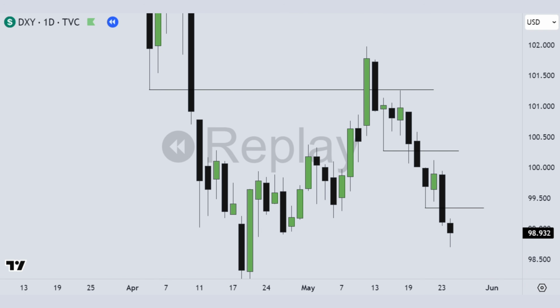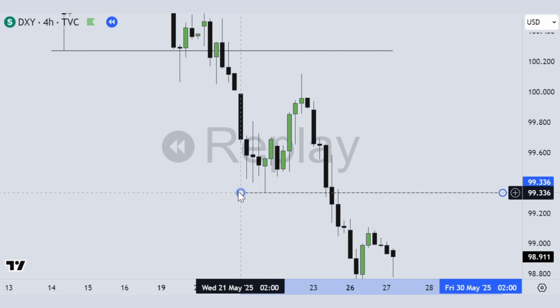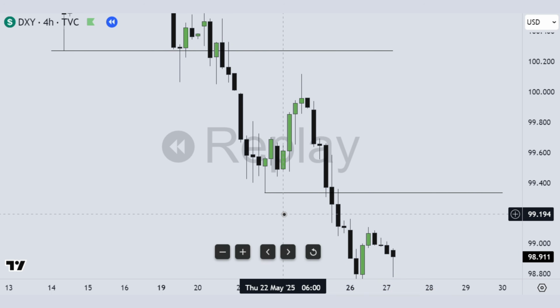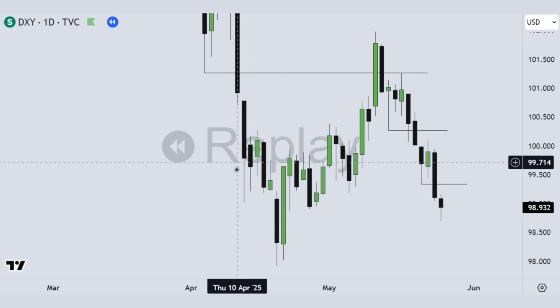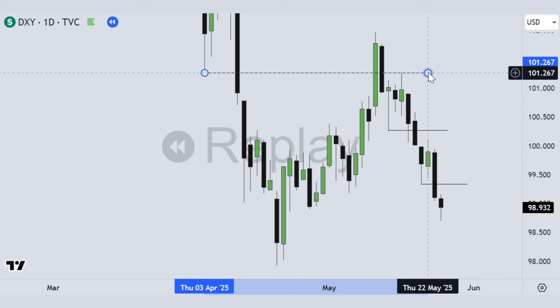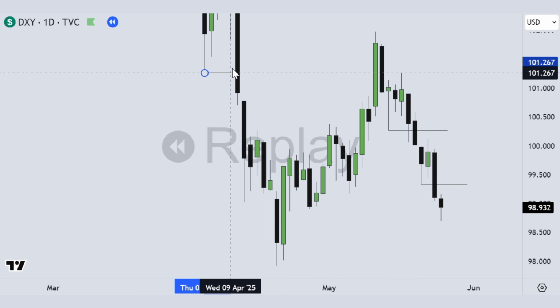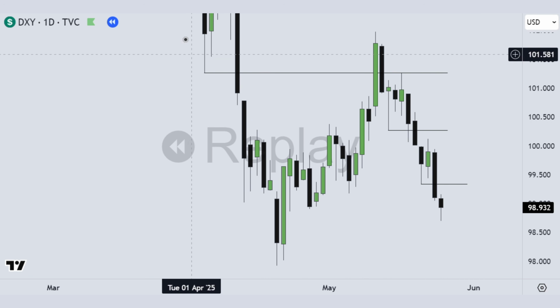Now, regarding this current fair value area, you might initially think it's unclear, but if we move to the 4-hour time frame, you'll quickly see how clean this fair value area actually is. Here's a quick tip. Sometimes you'll notice I mark these fair value areas from wicks, and other times from candle bodies. Here's the reason. If a wick overlaps a fair value gap, like this area here, it's valid to mark the fair value area from the wick. However, if there's no overlap, you should always mark from the candle bodies.